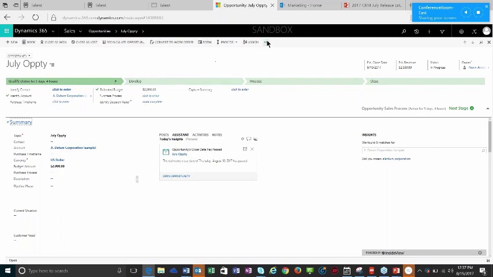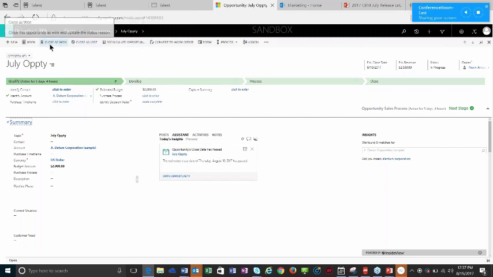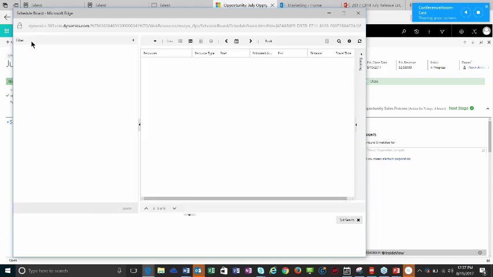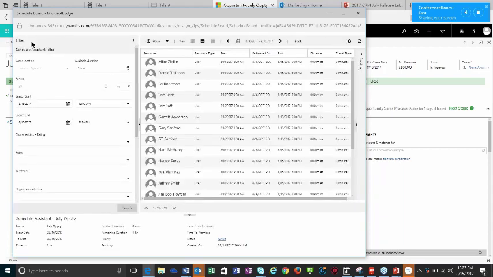Guys, notice anything new up in this section here? There's a new button that you may not have seen before called Book. So this is an opportunity. I need to interact with the client. I need to schedule somebody to go out and have a look and talk to the client. So for scheduling this opportunity, I'm just going to manually say, this client, they're looking for some executive training.